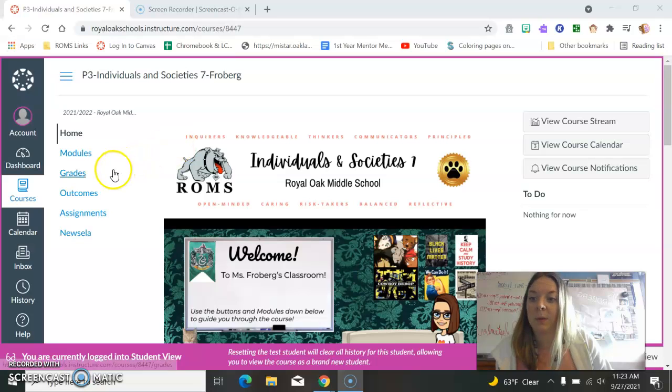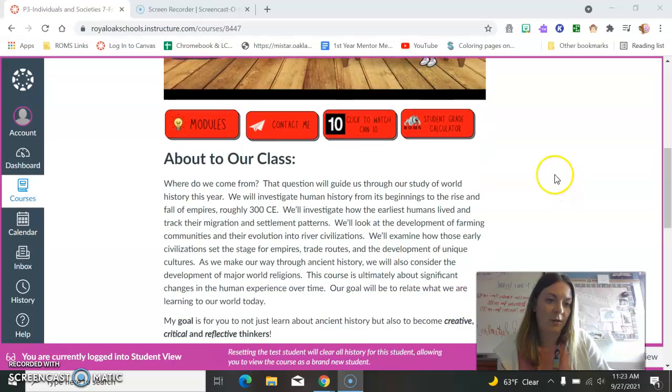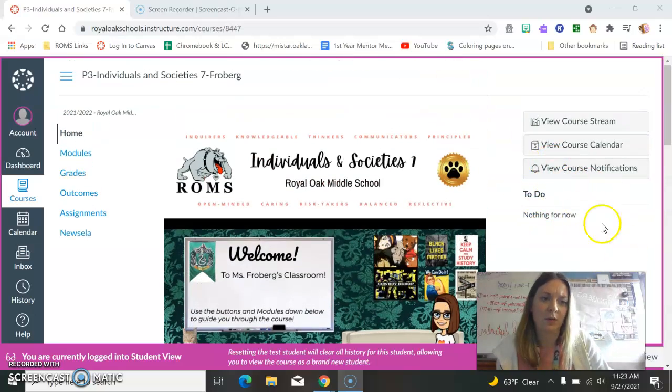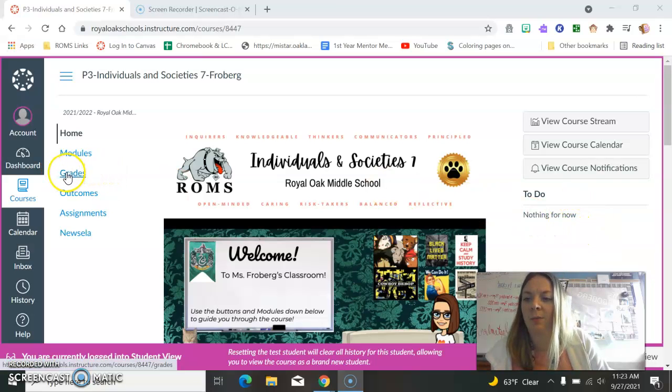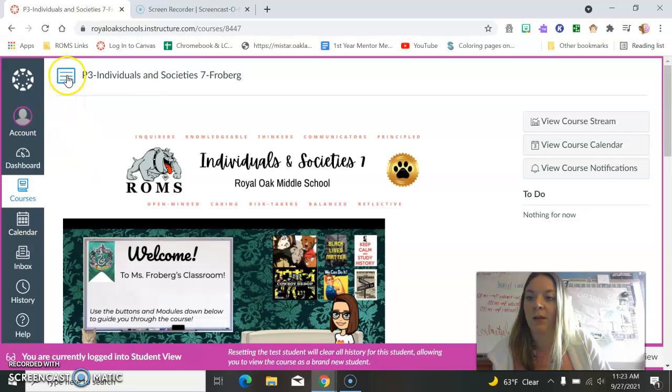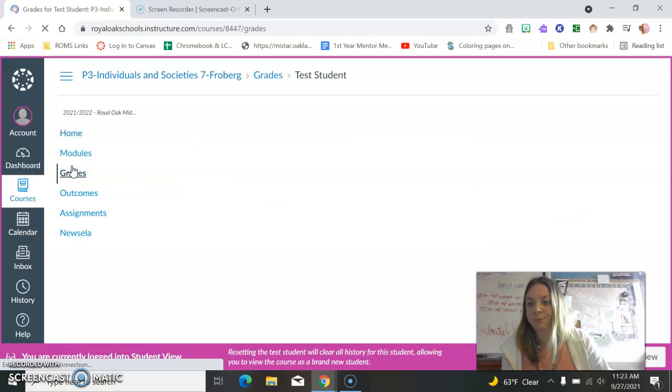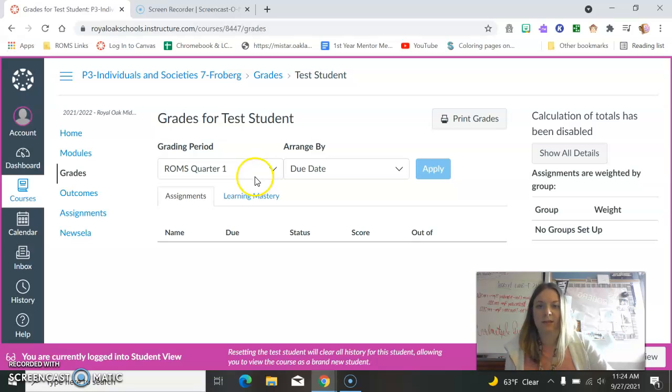So to look at grades, what you're going to do is navigate over to this grades button. I believe also if you scroll down, it's not showing up on my screen, sometimes under to do, you'll see that right here. But I always think it's easiest to navigate from the side view with the links. If you're not seeing the links, usually you can click these three lines up here by the course title, and then they should pop up. So I'm going to go ahead and click grades, and something like this will open up.